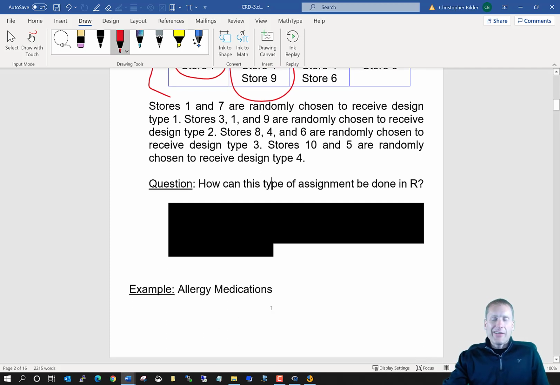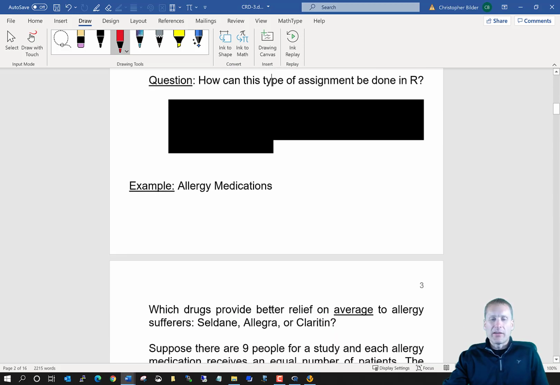Obviously I used a hat with numbers in it to make this random assignment. But in a real-life setting, you wouldn't do that. Instead, you use a computer to help you. So one thing I would like you to think about is, how could we actually make this type of assignment in R? Think about it some. You can remove the blacked out area of my lecture notes and you can find the answer. It actually uses a function in R that we've used before.